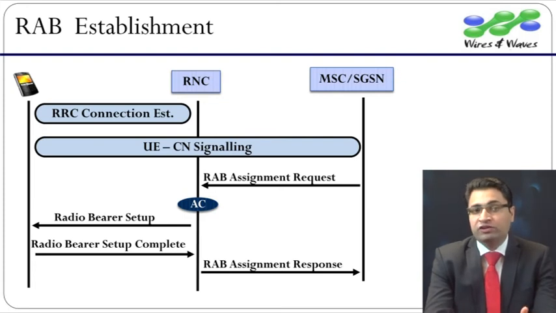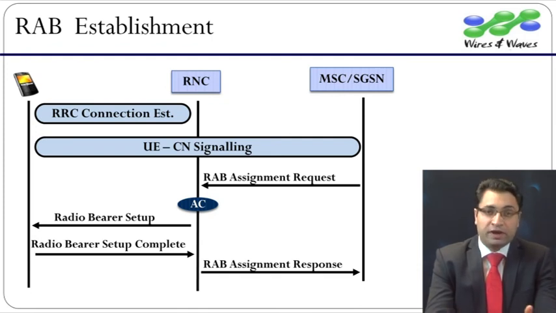By reading this message, UE gets the guidelines to locally configure its physical layer, MAC layer, RLC layer, PDCP layer, etc. In this case, we will not use the PDCP layer because we are taking the example of a circuit switch voice call. Now in the end, RNC sends the RAB assignment response as an indication of positive outcome to the core network. At this point, UE is good to go because all the resources needed for the voice call are reserved for it.